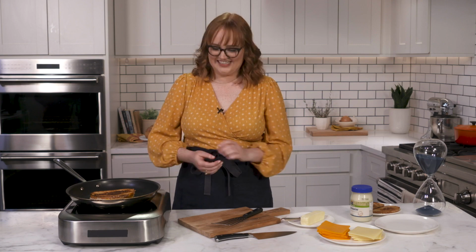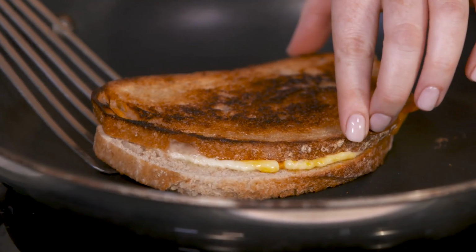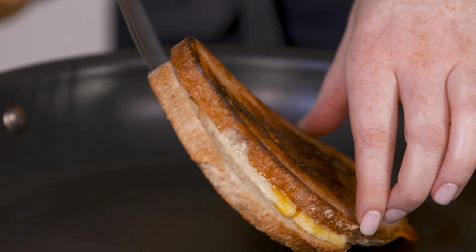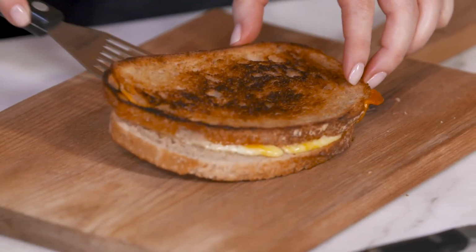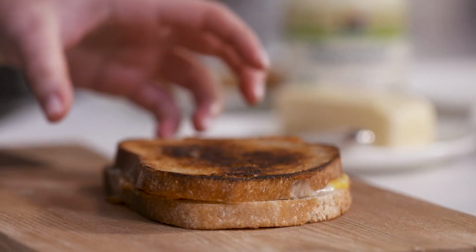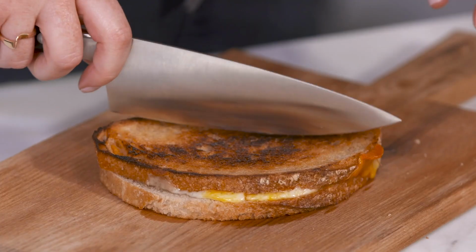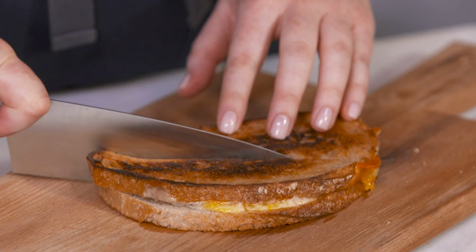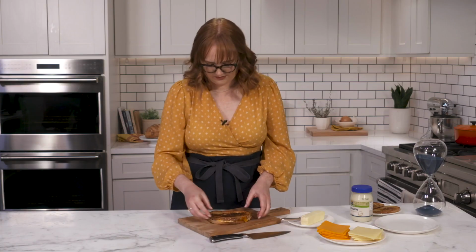I think it's ready. Oh, it is golden brown and buttery, and the cheese is so melty. I'm gonna take it out of the pan. All right, my grilled cheese is done, and it's ready to be cut into triangles. They just taste better. So can't get even triangles here because I have fancy bread, but I'm gonna do my best.